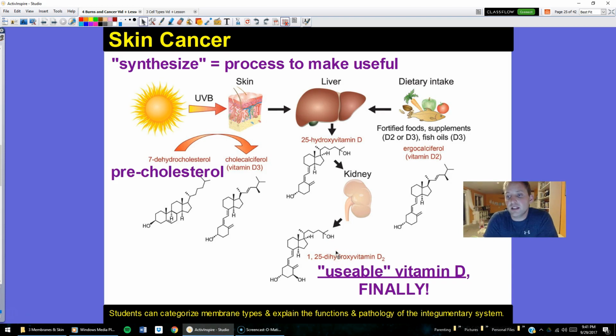So if I say your skin, your integumentary system, synthesizes vitamin D, that's kind of an incomplete picture. You actually have your integumentary system, and if you guys can recall which system this might be in, saying that your liver is part of your digestive system would be spot on. Saying your kidney is part of your urinary system would be spot on. But again, it's interesting how many diverse functions these organs have. This isn't really like peeing this out. This is actually synthesizing and making this useful. So that's how vitamin D is synthesized into a usable form, finally.